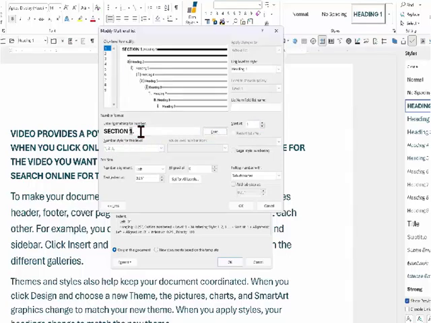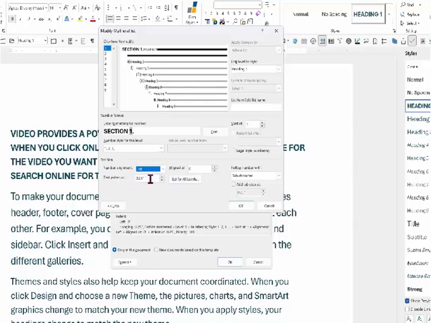Here below the formatting for the number is the number style. So is it going to be an Arabic number? Is it Roman numerals, Romanettes, or alpha characters? Below that, you have the position. So the number alignment, is it left aligned or centered or right? And then you have the relationship of the number to the left margin. In this case, it is going to go right up against the left margin at the 0 position.